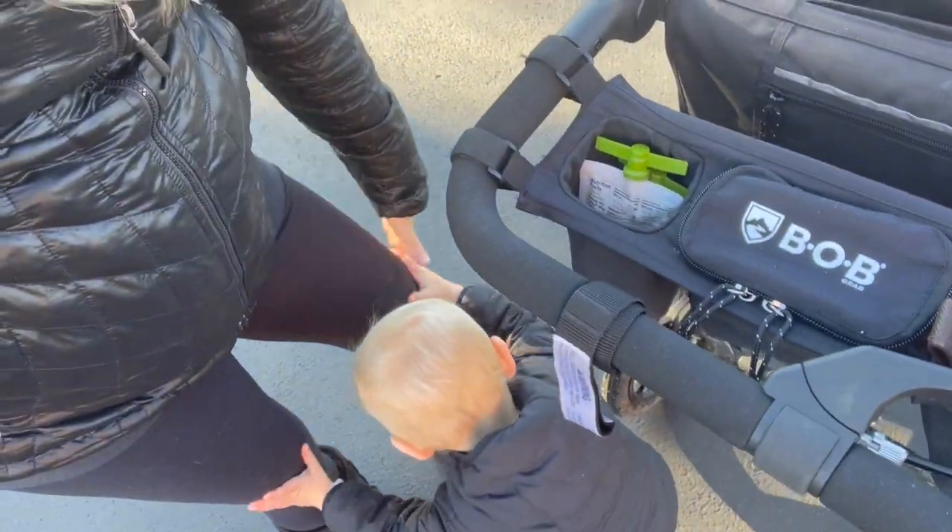He always comes to wipe his hands off on my pants. The boy does not like dirty hands and I don't blame him — he's just like me. If you guys have any questions about why we eat the way we do, leave them down in the comments below. It makes the biggest difference in your life if you can start eating clean and healthy and focusing on what goes into your body. Give it 30 days and you would be shocked at how much better you feel. Crazy things happen when you start listening to your body.